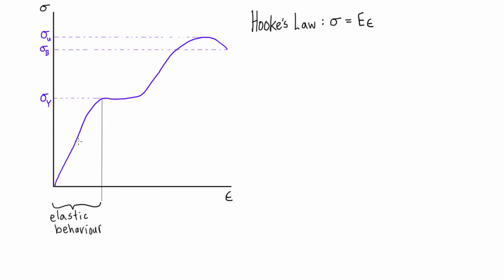So that's what we mean with elastic behavior, and Hooke's Law holds true for members that are experiencing this elastic behavior. So this capital E here is the elastic modulus, and it's also called the Young's modulus. And it's actually the slope of this straight part of the stress-strain curve in the elastic region. And for this equation to work out, its units are the same as stress because strain here is unitless.